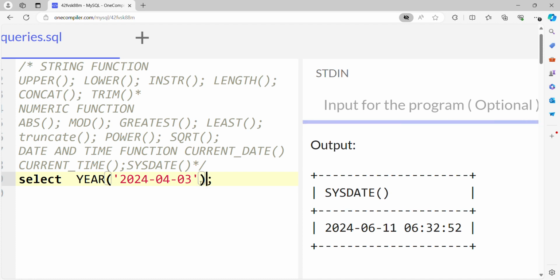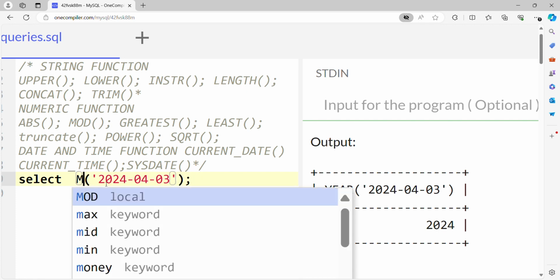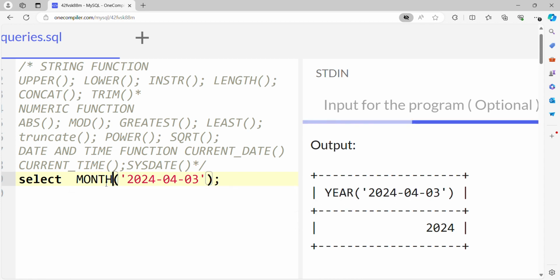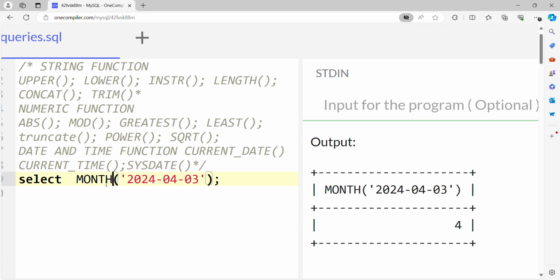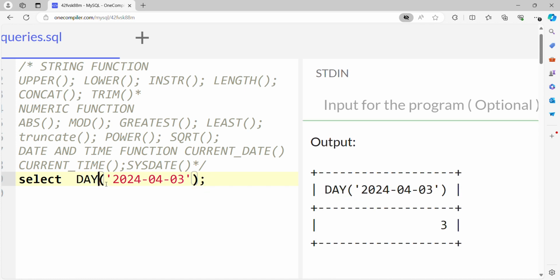It is useful to filter the records in a particular column by year. If I specify MONTH, it will display the month of the particular date. If I specify DAY, it will display the day of the particular date.